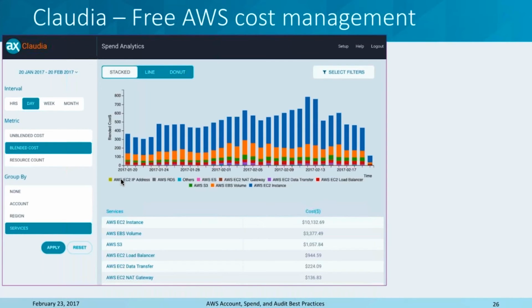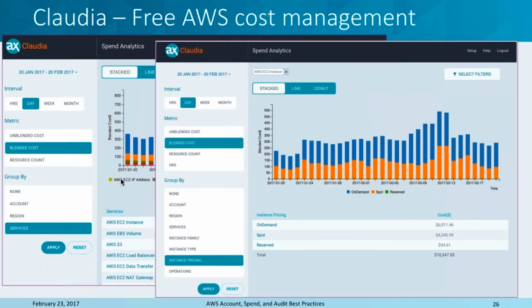Here's a screenshot showing costs by services, such as your EC2 or EBS or S3. Here's a second screenshot that shows costs by instance type, like your on-demand instance, spot instance, and reserved instance. It's extremely simple to use, and it just requires the consolidated billing that we recommended earlier that you set up, using the newer format for your billing reports. Typically when you do analysis, you'll be filtering by various criteria like particular services or accounts, and then grouping by various things.